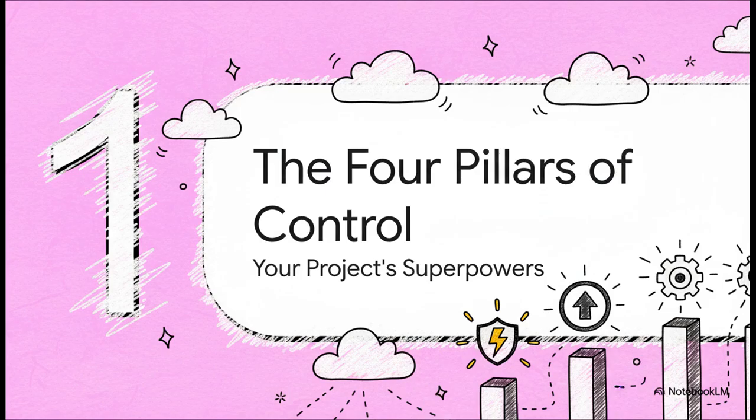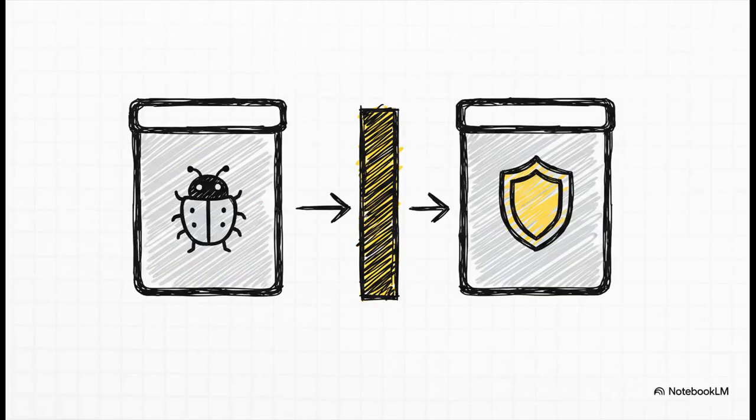Honestly, you should think of it as having 4 built-in superpowers that give you complete control over your cloud environment. Let's break down these 4 pillars one by one. First up is isolation. This is huge. A project creates a virtual wall between your different environments. So say you have a development project and a production project. A bug or a bad configuration you push in your dev environment can't accidentally touch or take down your mission-critical production system. It's a fantastic safety mechanism.